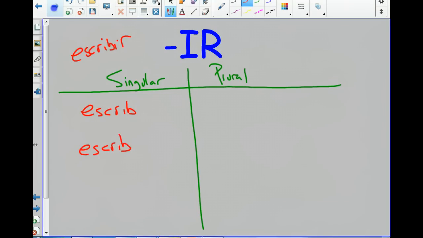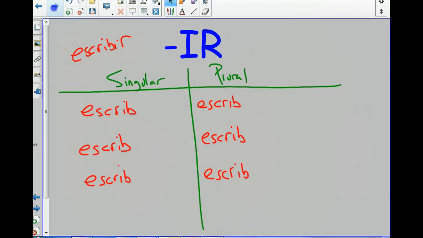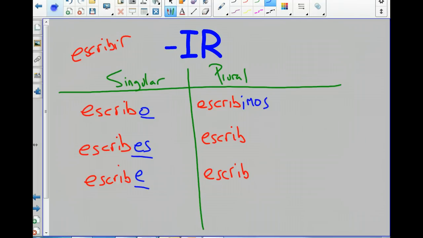Escribe. Look at that word, by the way. What do you see in there? Scribe, right? Scribe comes from Latin, so it makes sense for to write. So a lot of times we can figure out words by their roots or by parts of the words. Okay, so ¿cuáles son las formas que necesitamos? La forma de yo, escribo, ¿verdad? Same yo form ending. Tú escribes, no different than the ER, same thing. Él, usted escribe. Él escribe, he writes. Nosotros escribimos. Vosotros escribís, you guys write. Y ellos escriben, they write.